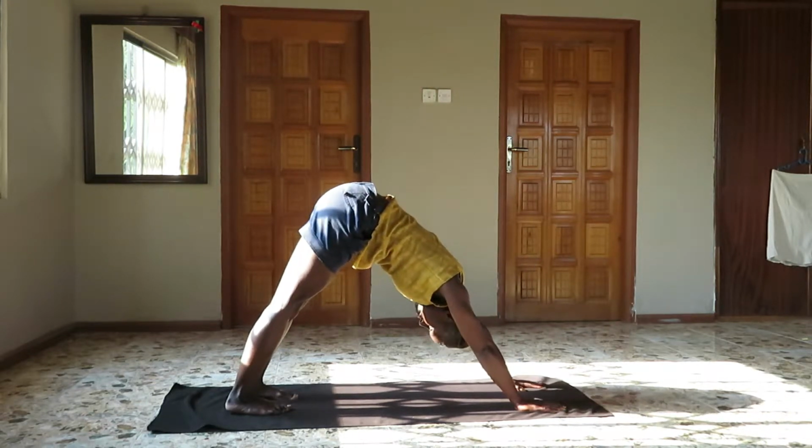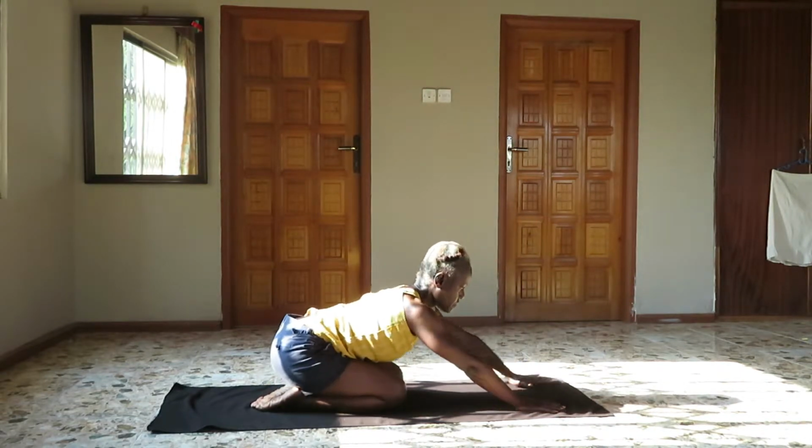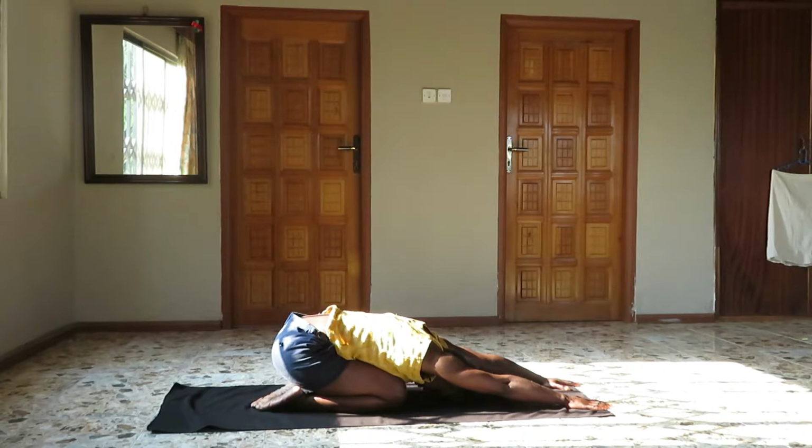Begin to sink the knees down, lower the hips towards the back of the heels and come into a child's position for a rest. Inhaling and exhaling.